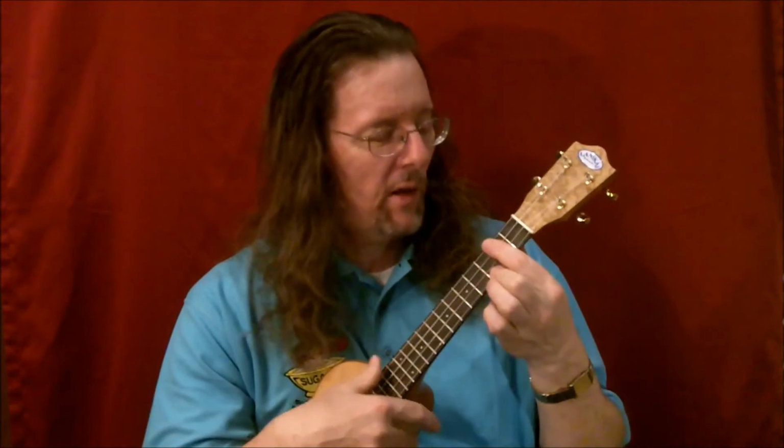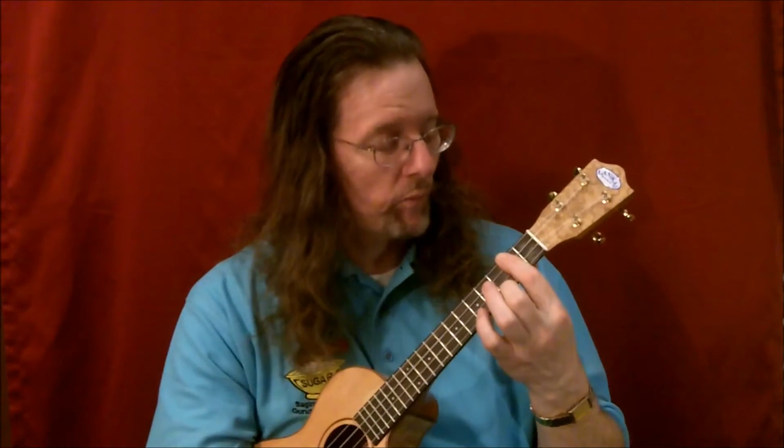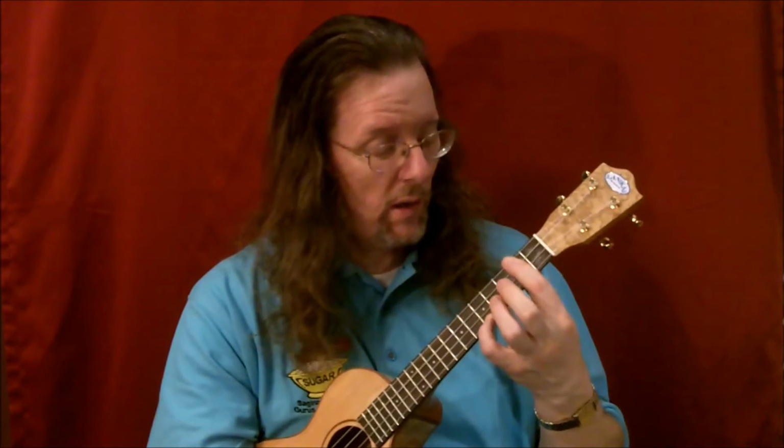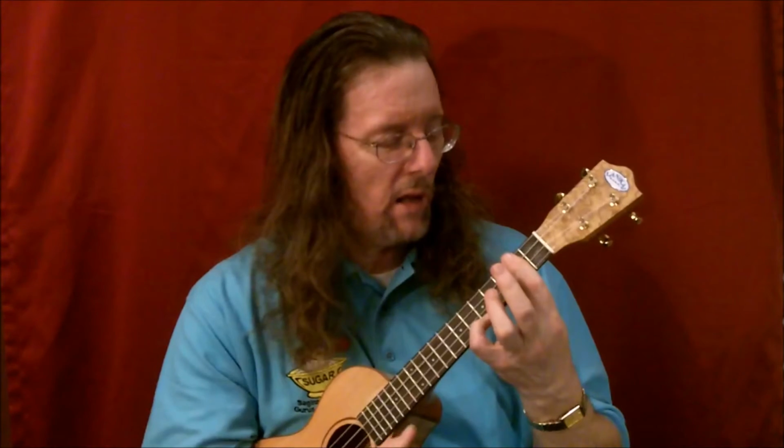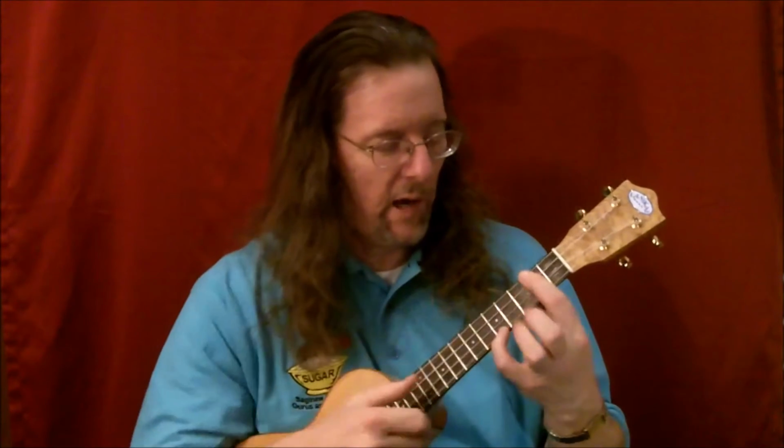And here's the 7th. All right, so that's D. Another thing you can do with a D chord is bring your pinky down here to the 5th fret. This is what I would call a long D. 2, 2, 2, 5th fret.